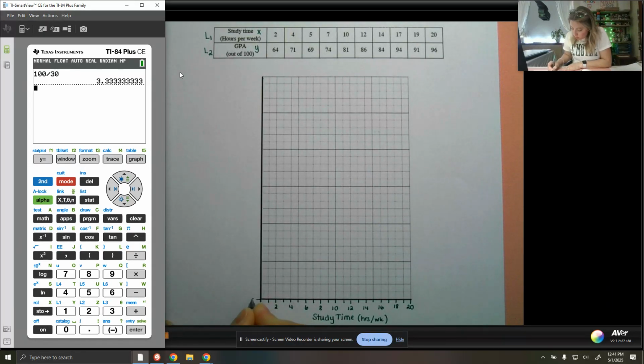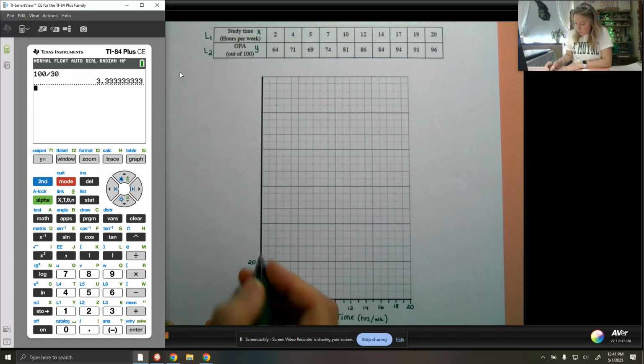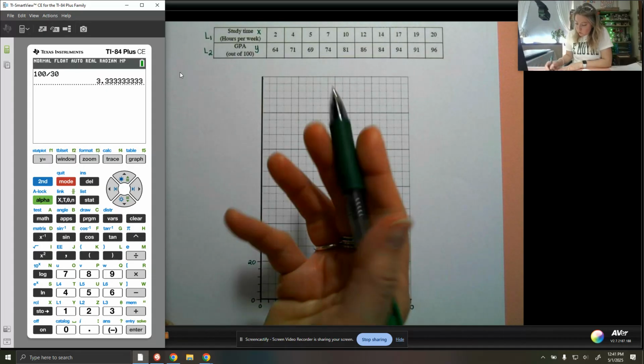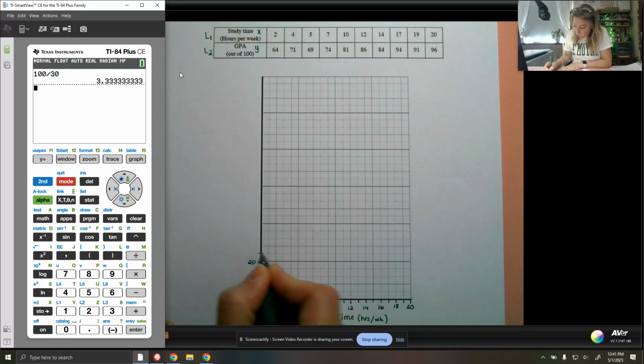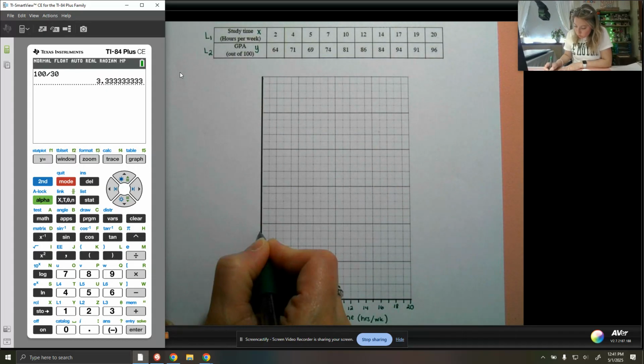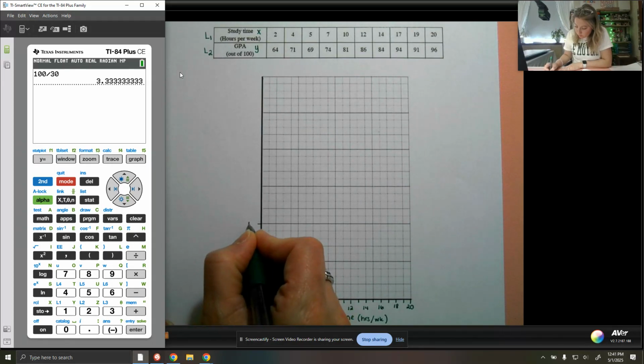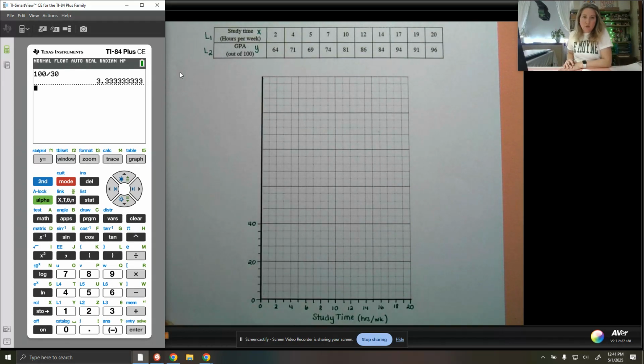So 0 is, of course, my very bottom. So 0 hours of studying per week. 4, 8, 12, 16, 20. Oh, sorry, I said hours of studying. That's our GPA. We don't have any of the values of our GPA below 20. So I just ticked off those. We also don't have any of those below 40. So when you do 24, 28, 32, 36, 40, you really don't have to label any of those individual spots.